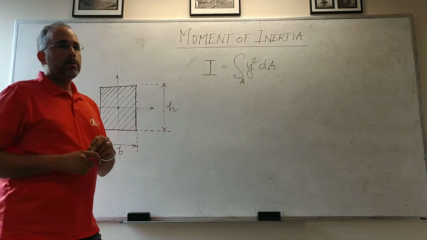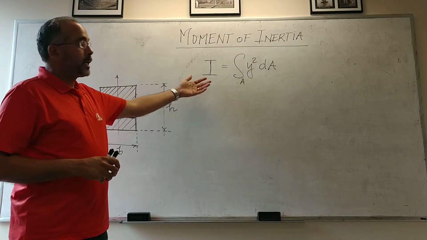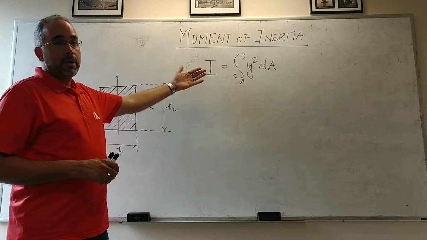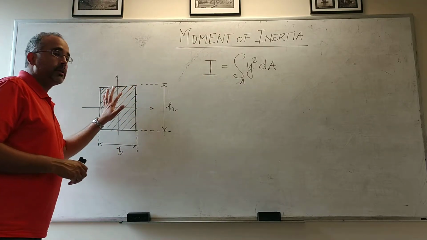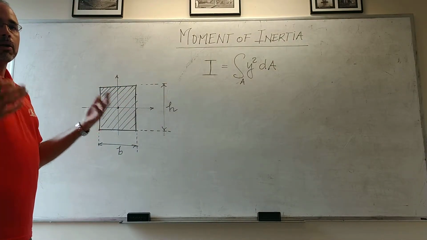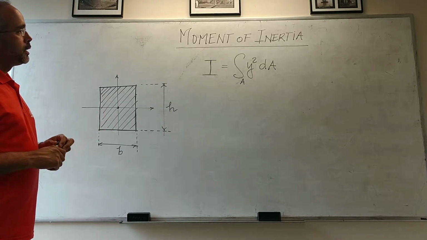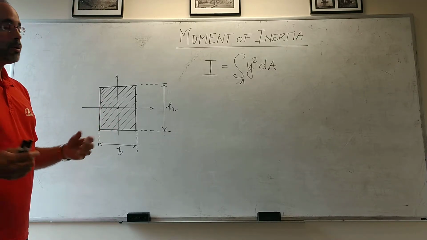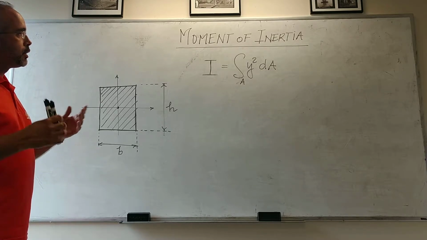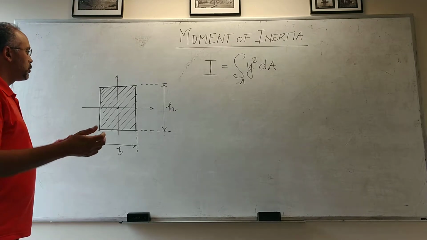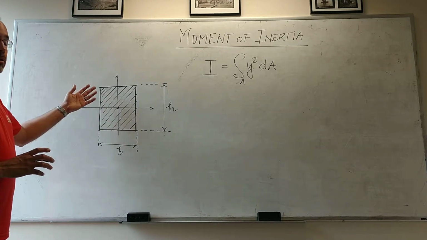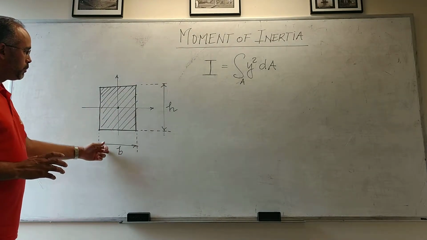Very well. For many important reasons in structural mechanics, we need to be able to compute the moment of inertia of an area. Typically, that area represents the cross-section of a structural member, like a beam, a column, etc. And so we're going to go through some examples of how to compute the moment of inertia of different types of cross-sections.